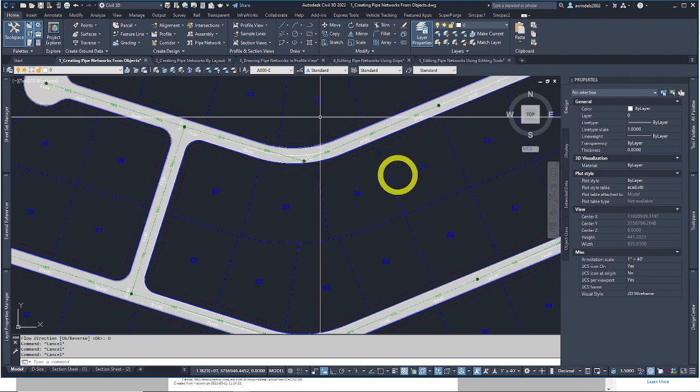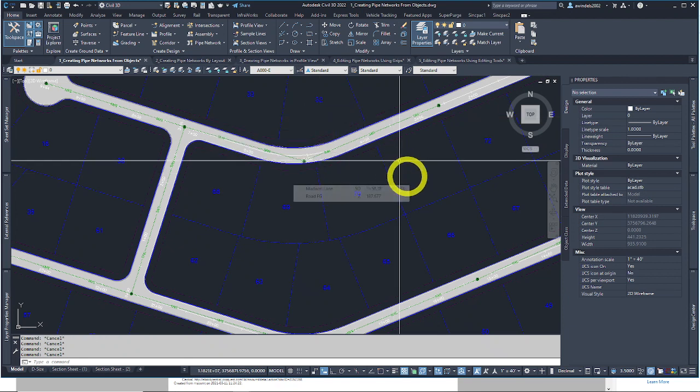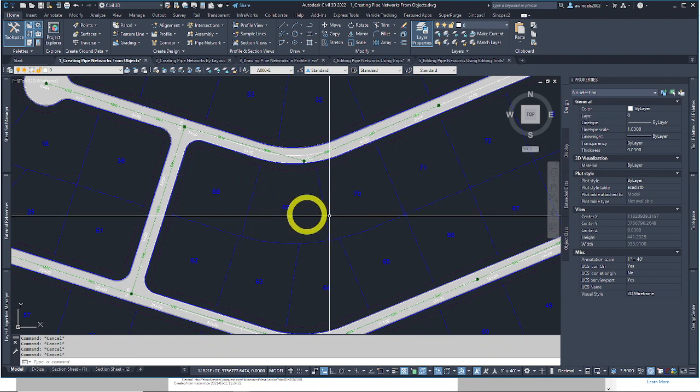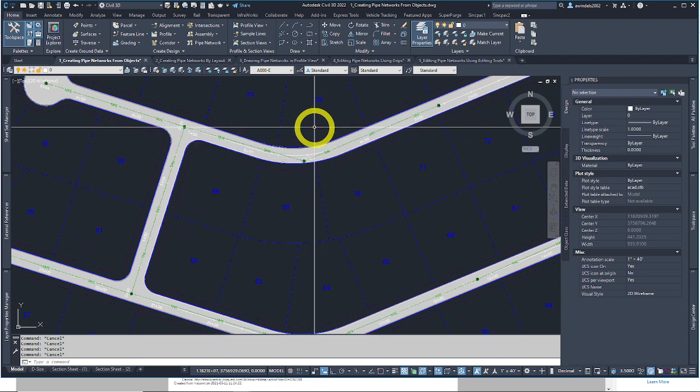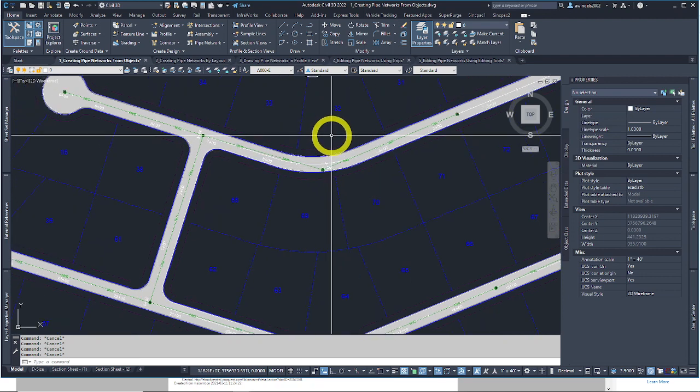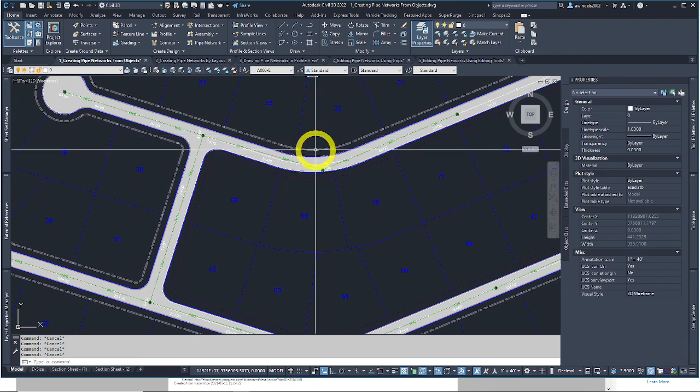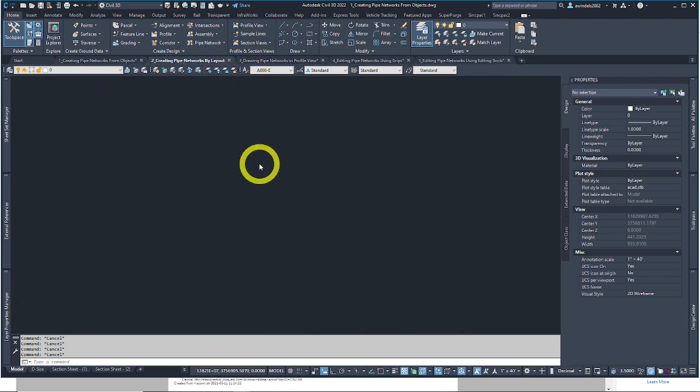So what if you don't have the design already sketched? You want more control of the design as you go. Sometimes this is the method, the easier method. Sometimes you want control as you go to design it directly in Civil 3D. Well, that's where creating a pipe network by layout comes as a good choice. So you can have more control as you build it at the beginning. And we're going to go here to see that in the creating pipe network by layout.